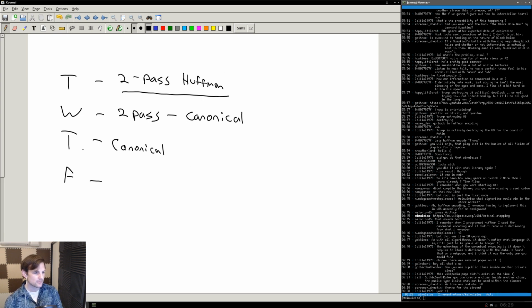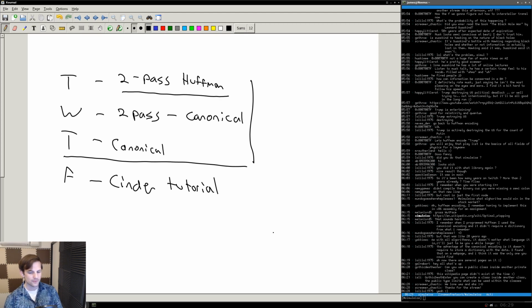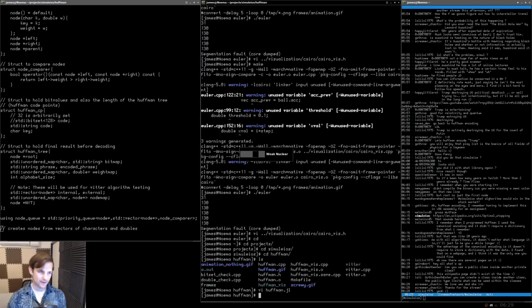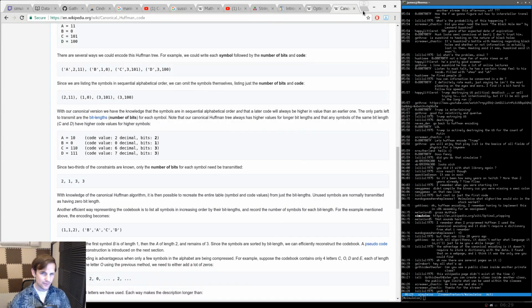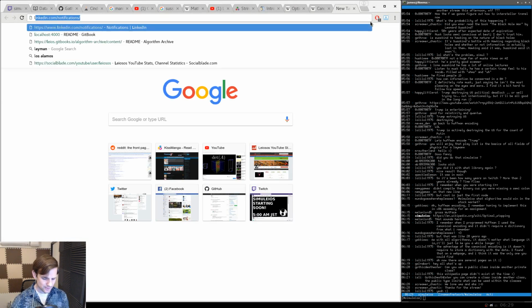Good. So I'm going to assume we're going to be done with Huffman Encoding here. And then I want to spend some time just going through basically the Cinder tutorial, because there's some really cool stuff there. So let me try to hype up Cinder really quick. Gustor knew about it a long time ago, and I kind of said no a while ago because it just seemed too complicated then. But now that we've got some OpenGL under our belt, I feel like it's going to be quite good.